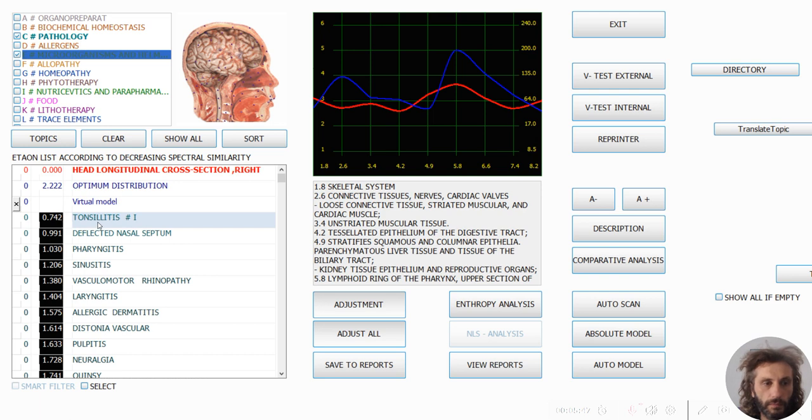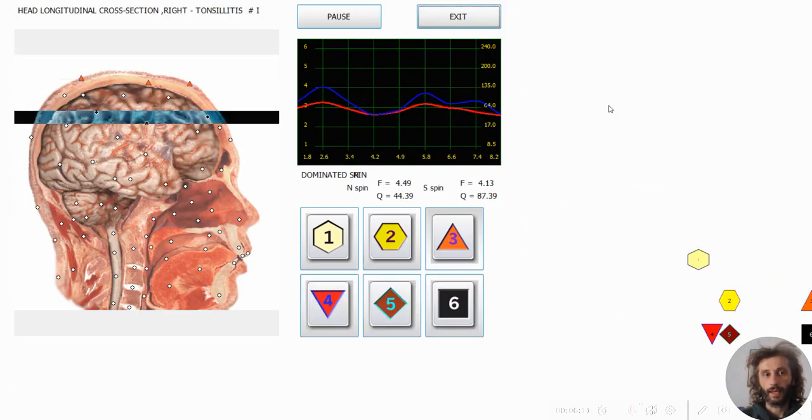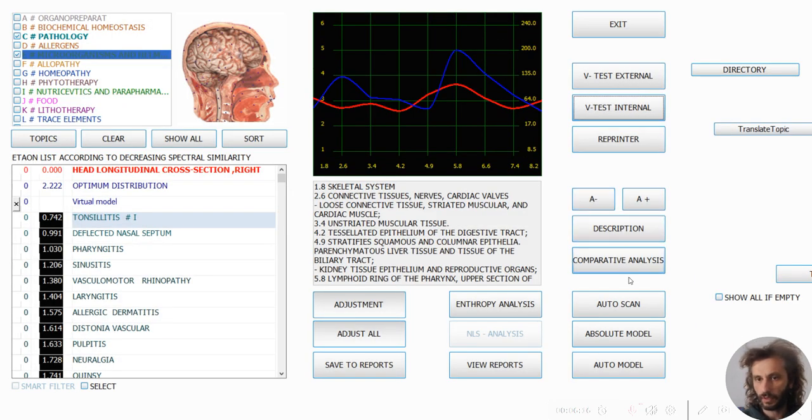And then I can click on it, do the absolute model, auto model, and then I can also go and test if this is really bothering me, because sometimes you have a problem here, but if you go and test it and analyze it, sometimes that problem is not even bothering me.